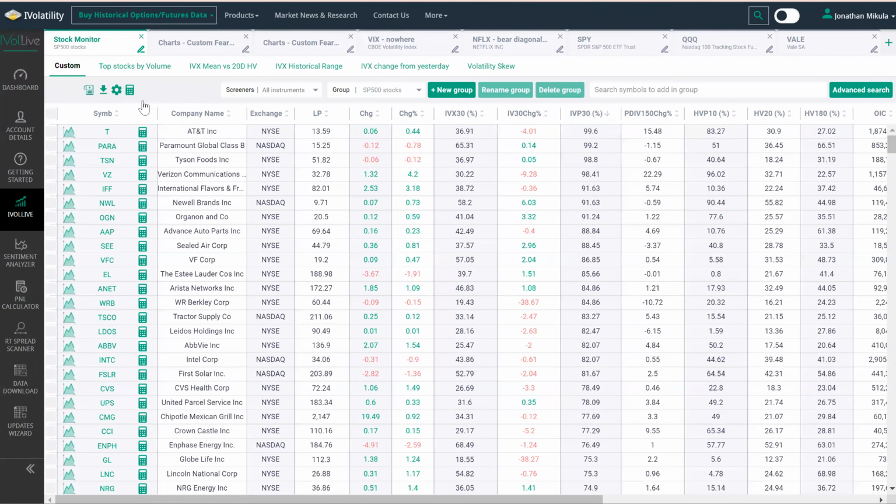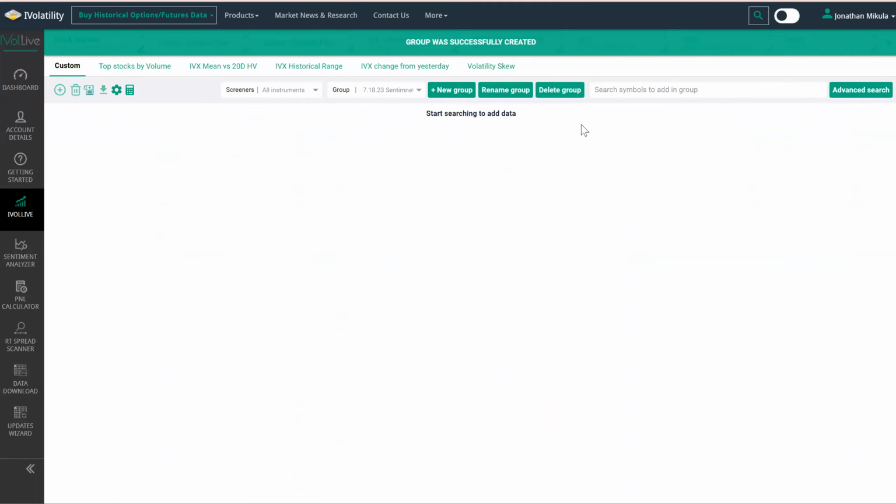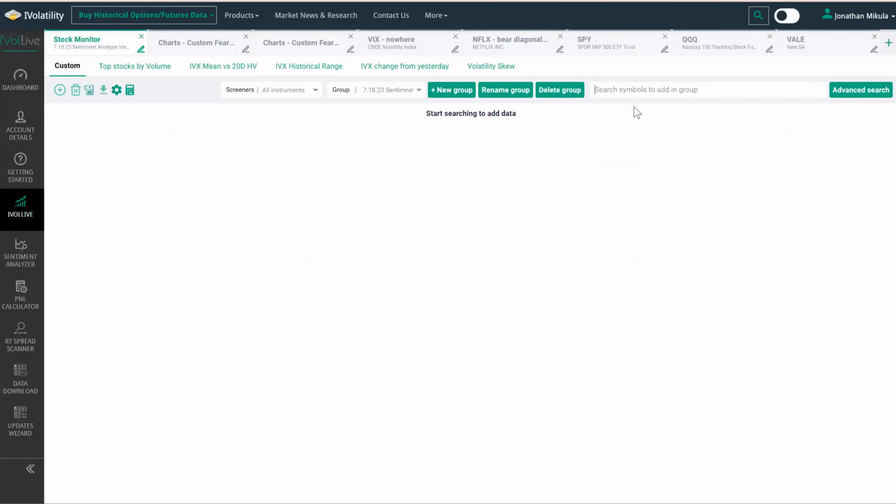So then typically what I'll do is I'll come back here to this custom tab, because what I like to do is create a new group for these ideas to explore further. So I could say July, let's do this. So it's at the top, 71823, sentiment analyzer ideas. Right, make sure I don't have any fat fingers here, and hit save. And so now it's going to start off as blank. Well, what I wanted to use is Vale, since we just added them with the B3 exchange.